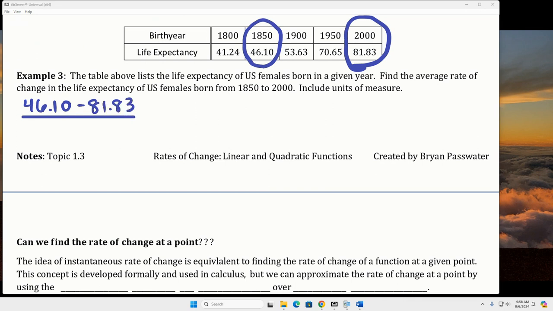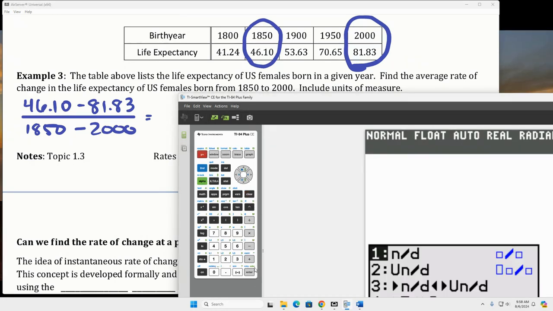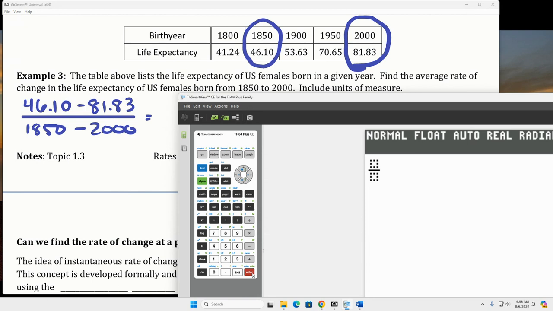Now, once you do the numerator, the denominator is set. It matters at this point. Which year should I start with? 1850. Good. Now, more than likely, if you are having to subtract decimals inside a fraction, this would definitely be a calculator question. I don't think they're going to expect you to do this in your head or by hand. But I would do the alpha y equals, get the little fraction guy.